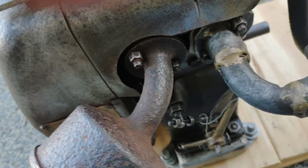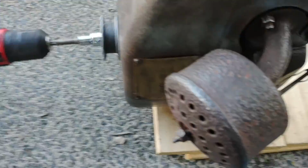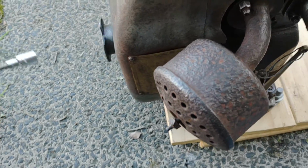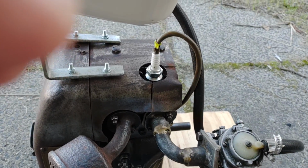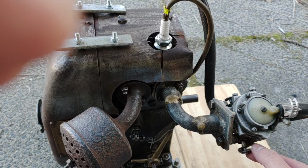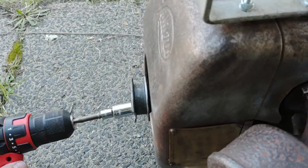Let's see how she goes with the choke being open. So close, so close. Give it a bit of throttle. That's the throttle there. I think that's open. Let's see if that wants to go now.